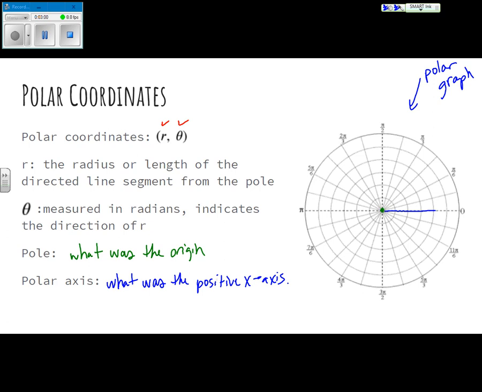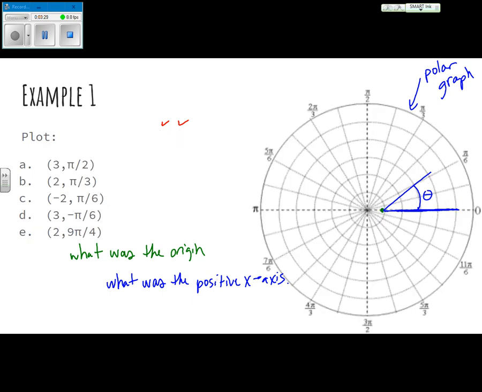My polar axis is just going to be that blue line right there. And that's good because that's what theta is going to be measured off of. So theta is going to come up from here like it has been doing. So nothing really new here. I've just got a bunch of new vocab that I'm pushing out on you guys to be able to recognize. Okay, so let's talk about how to graph it, because yeah, it's going to look weird.